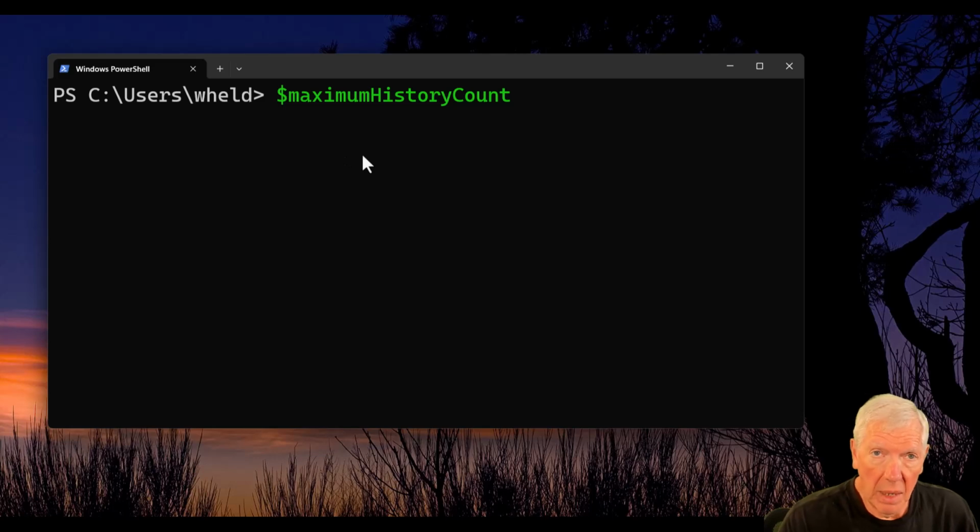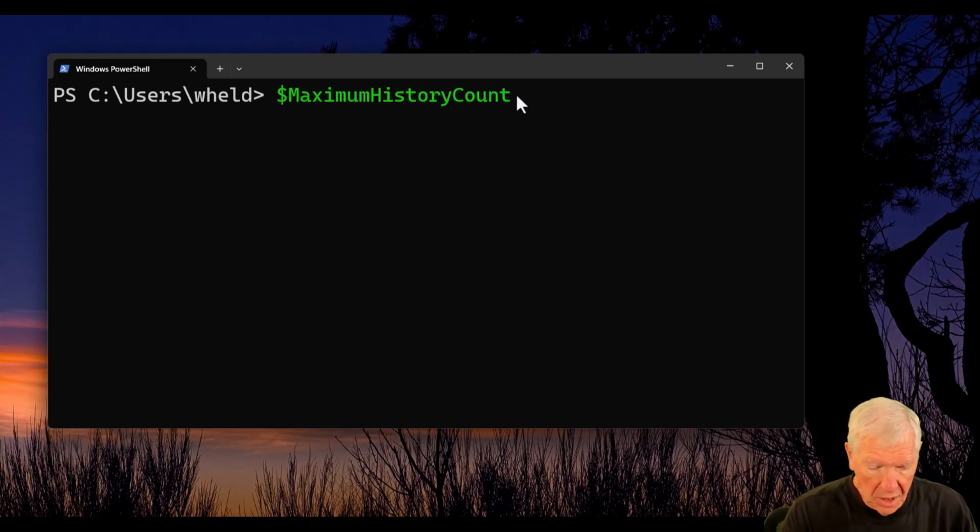The reason it's called camel case is because it looks like a dromedary camel. So we come in lowercase m here for maximum, cap H for history, so we go over the camel's hump there, and here's another one. So that's called camel case. You'll see that a lot in coding.